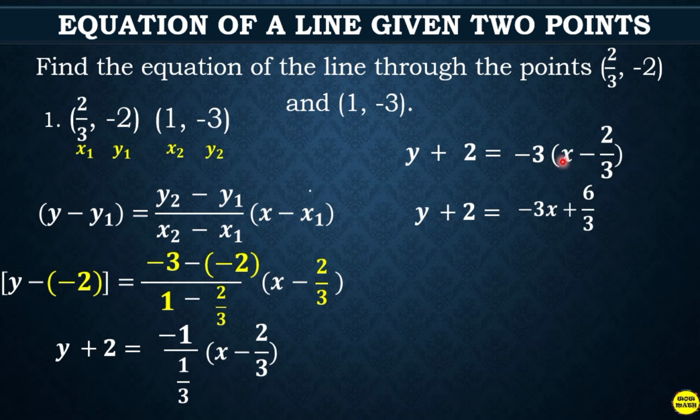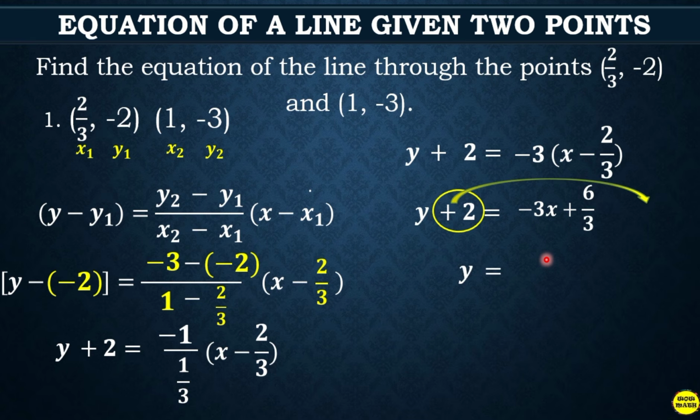So, negative 3 times x, negative 3x. And then, 3 times 2, numerator by numerator, denominator by denominator. So, 3 times 2, that is 6. And then, 1 times 3, that is 3. Okay? Bakit positive? This is minus. Kasi po ito, negative times negative, positive. Okay? So, ililipat na natin ito.